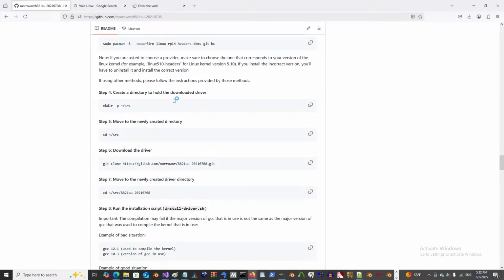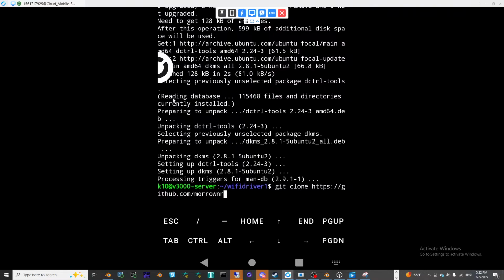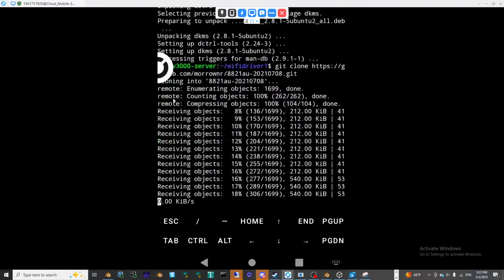I already made a directory, so I'm just going to go straight to the git clone command. And it doesn't say recursive, so that's okay. Enter return. That's done.